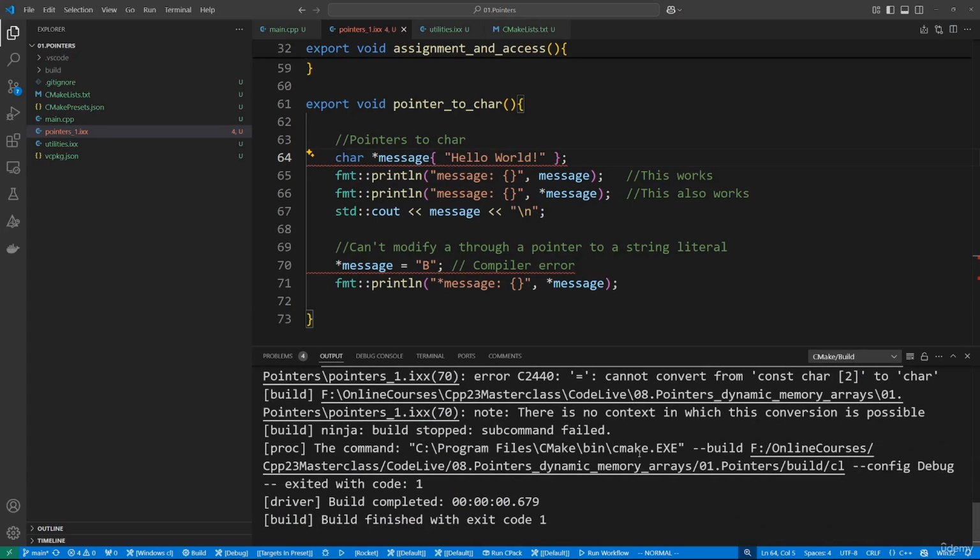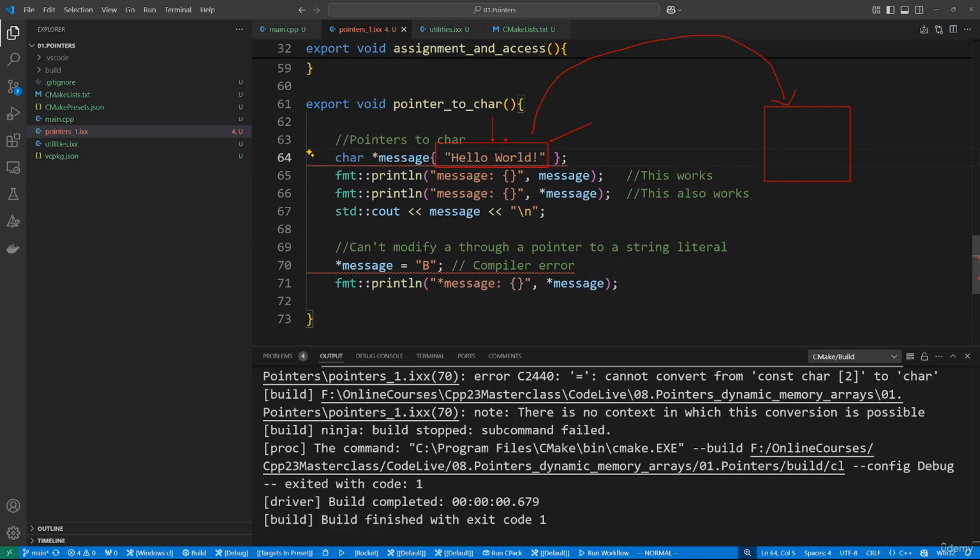I am going to give you a second. And if you didn't get it, don't worry, that's not a big problem. But the problem is that the hello world string we have in here is a string literal. So a string literal is const by default. Remember that a string literal is going to be burnt into memory. So it is going to be basically burnt into the binary that you generate when you compile this application here. So it is const, and the compiler is basically telling you, you can't take this thing which is a constant naturally and use a non-const pointer or a pointer that we could use to modify this thing which is not modifiable in the first place.